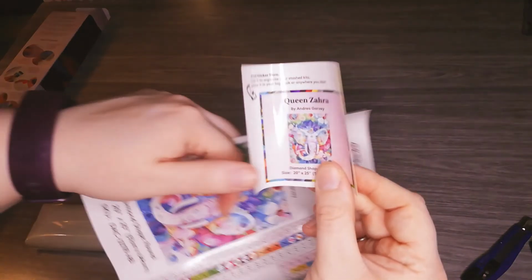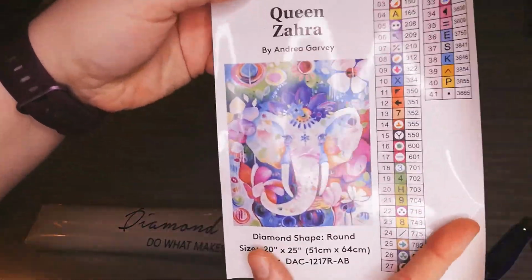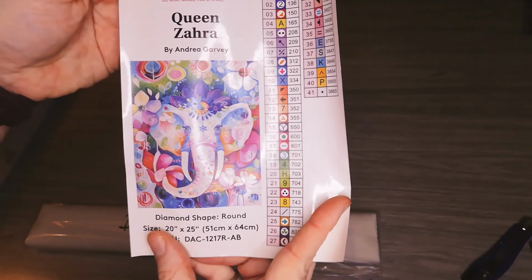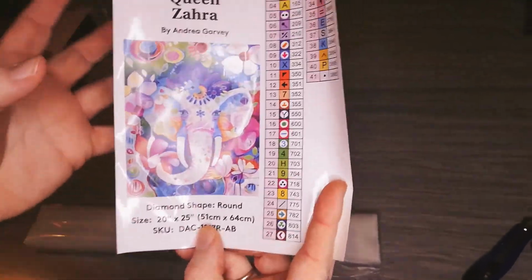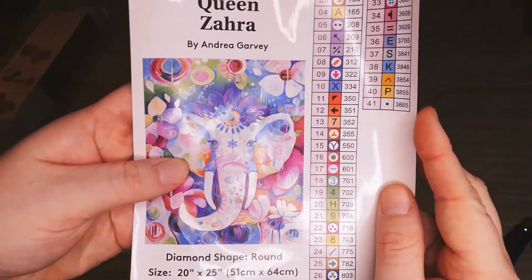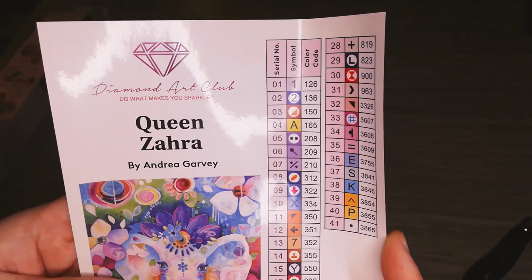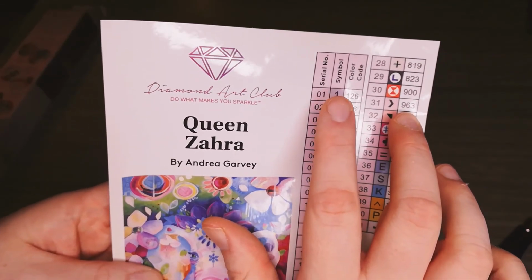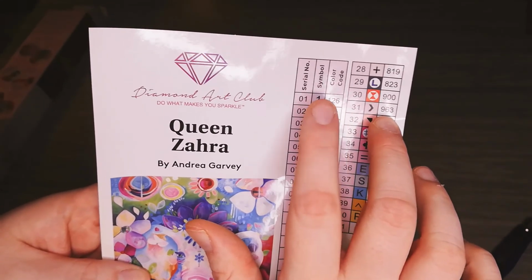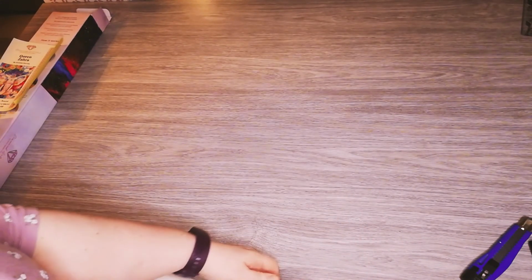We get our little sticker, and you can already see behind it, the big sticker. So Queen Zahra, again the measurements, lovely pastels. There are 41 colors and 2 ABs, 126 and 136. So like a pale purple, I think I've used that one in Hope Runs Deep, which I finished today, lovely. And a blue 136. So let's open our diamond painting.